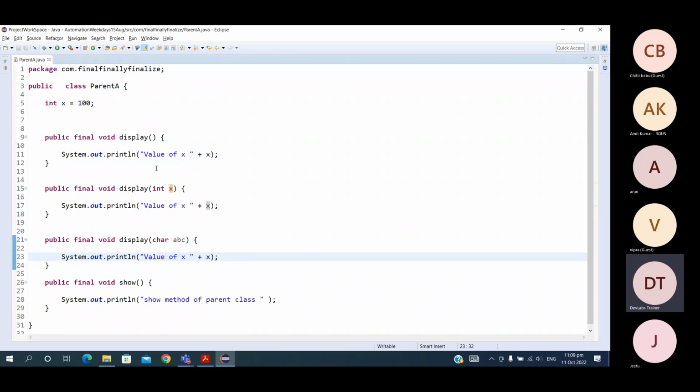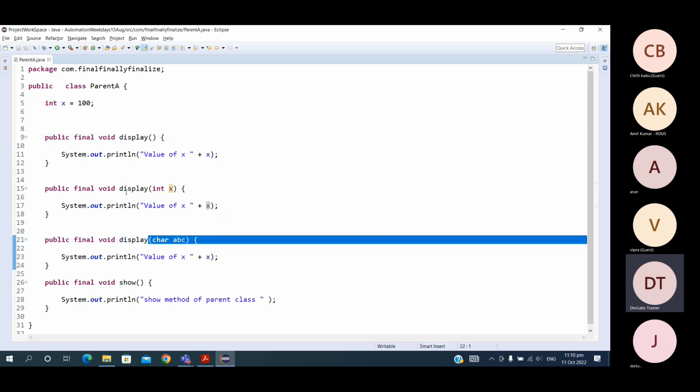It is overloaded. So for overloading, one thing: a final method can be overloaded. The most important topic. You can have different methods in the same class. Method names should be the same, but it is differentiated based on the parameters. So in line number 15, you can see I have an int parameter. Here I have nothing in the brackets, and here I have a character type.